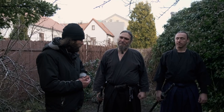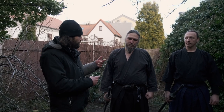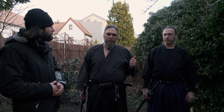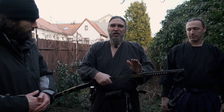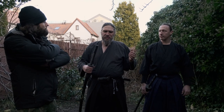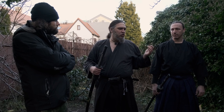Master Jakub, if you don't want to hurt your friend and you still want to practice, what type of sword would you use? It's possible to use, for example, a Bokuto or Boken, a wooden sword, but we are also using Hahiki. It's a steel sword, but it's not sharp, so we use it, for example, for some combinations in Sotai Renshu. It's kata made by two people together.